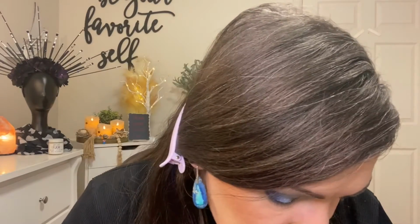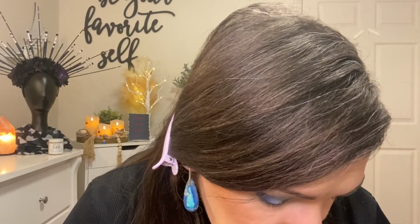I'm gonna do the same thing for my lower lash line as I did for my lid. Dark on the outer, brighter in the center. Now I'm going to use Powder Specialist on my inner corner for my highlight shade. Wow, that's so pretty, like a white pink shift. I love that with my whole heart.